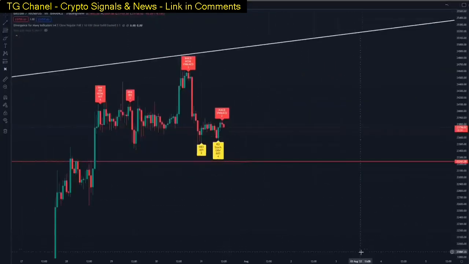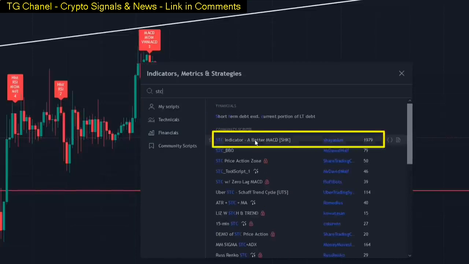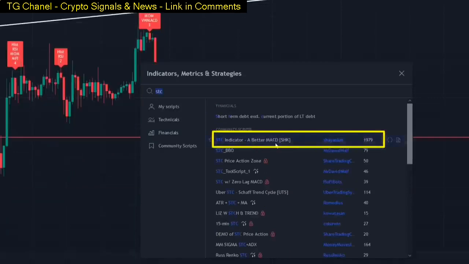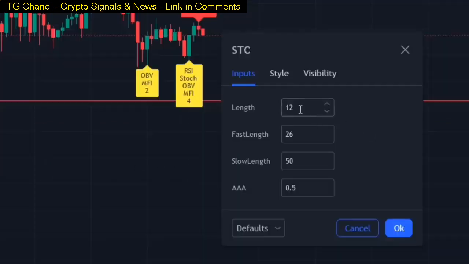Let's get a step on the last method of this strategy. This one is different from the previous ones and is totally indicator oriented. I add the intended indicator to the chart, search STC here and drop the indicator on the chart. We change settings from its tab, changing 12 to 19 and putting fast length on 27.